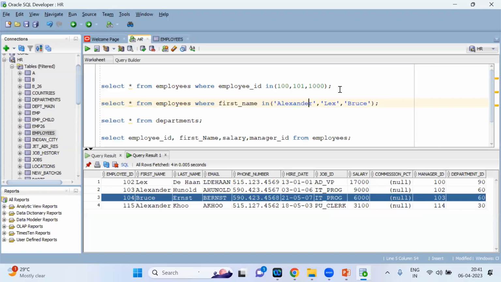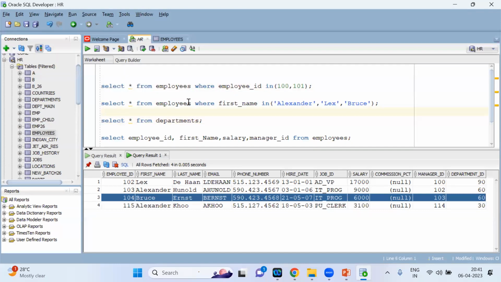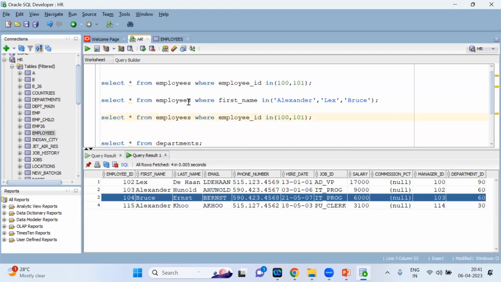Consider that we are writing values like this, and my requirement is that I want only the employee ID and salary columns. So employee ID, comma, salary.